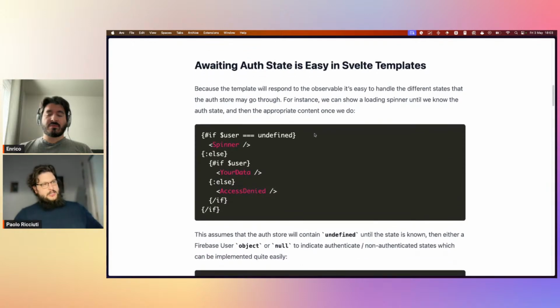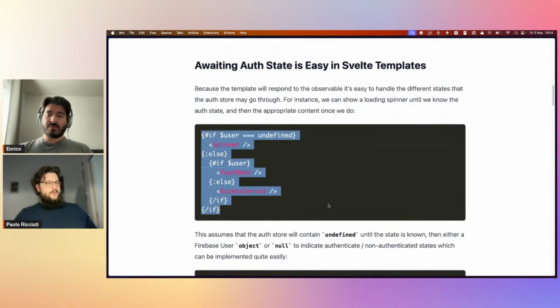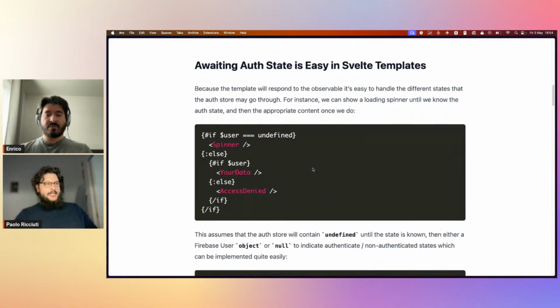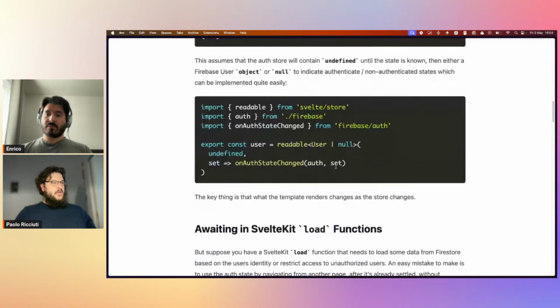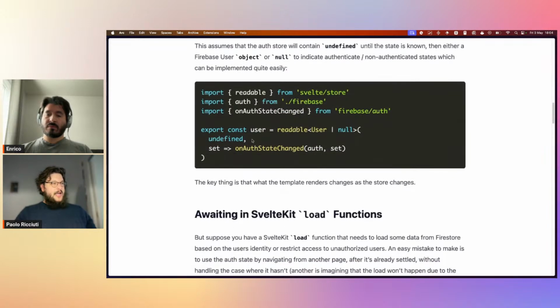And it goes over the fact that if you're just using it for a template, it's quite easy to do because you can just await inside Svelte. But it goes over this example for a readable store, which uses onAuthStateChanged from Firebase Auth.